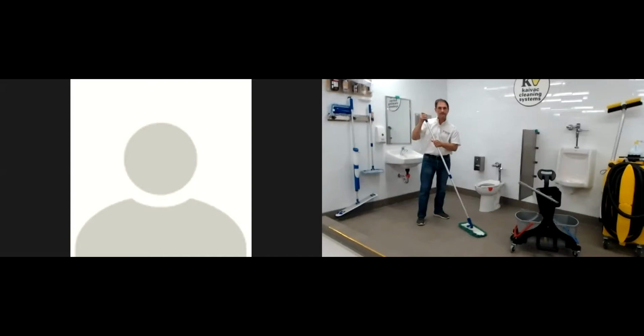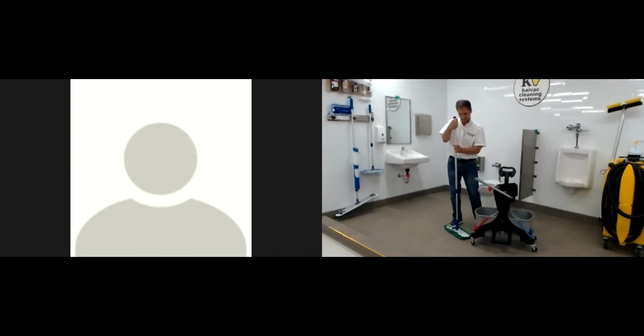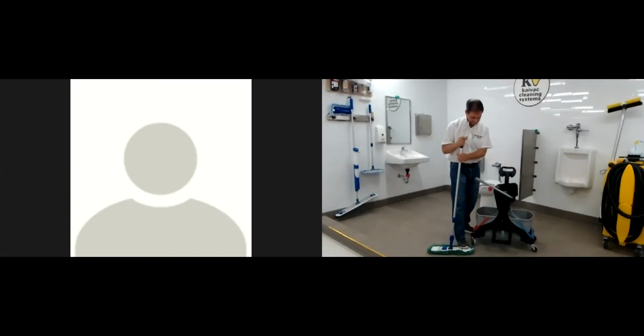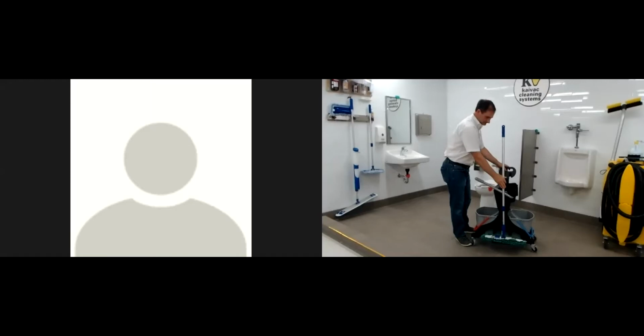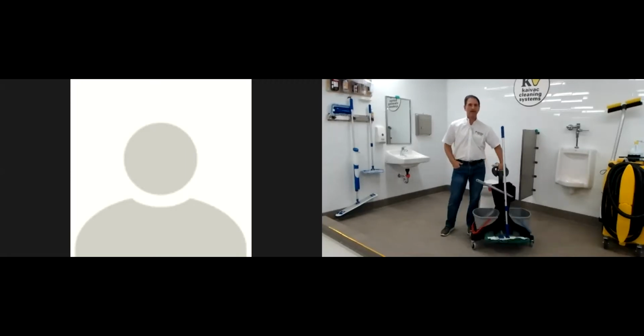the current mop buckets go onto the maid carts. So for example, if I bought a Rubbermaid cart, I'll have a mop wringer sitting right on that cart. Yep. So they're not actually pushing that around separately. You end up losing that with doing that. You have that option. And in a minute, after I move out of this room, I'll go back to the other camera. I'll show you exactly what you're asking.